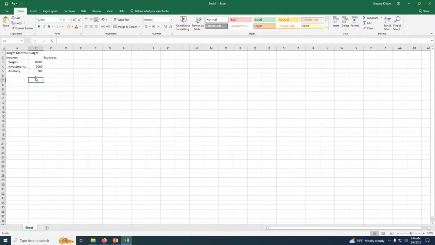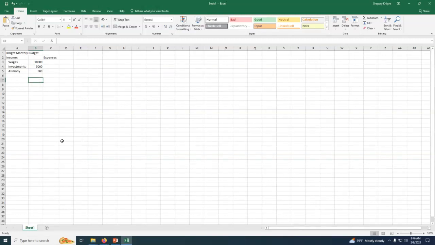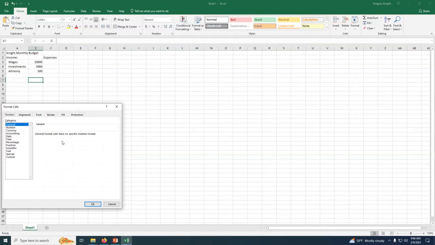We're going to add these up, and we're also going to make this look like actual dollars, right? So I want to format these cells for dollars versus just numbers. Right now, it's the default. I'll show you something here. We're going to right click and format cells on one here. I'm just going to show you something, and then we'll go back and make some changes.